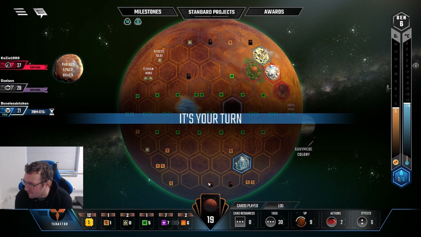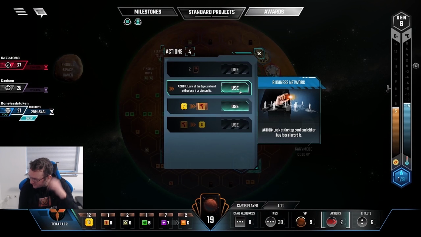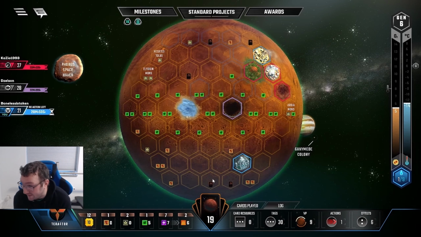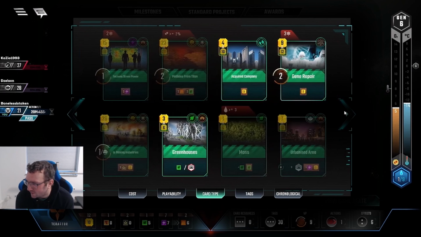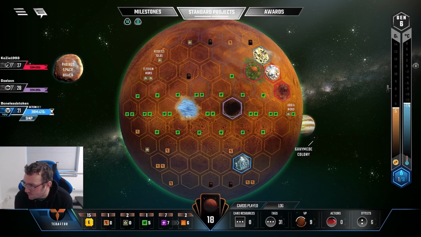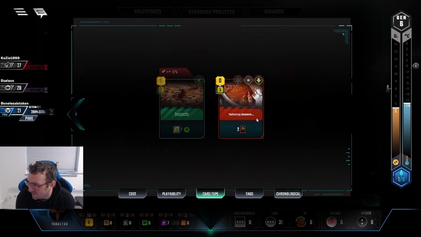Yeah, and at this point I'm thinking, alright, these guys are actually terraforming a lot, which is annoying. I don't really want them to terraform that much, because I know that I have the dream game, I know that I'm gonna win definitely the long game. So it's a little bit annoying they are so keen on ending the game, but it is what it is. Acquired companies, it's a little bit late, generation 6, but it only costs 4, so of course, why not?